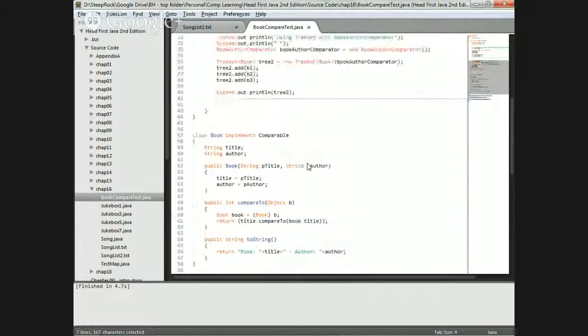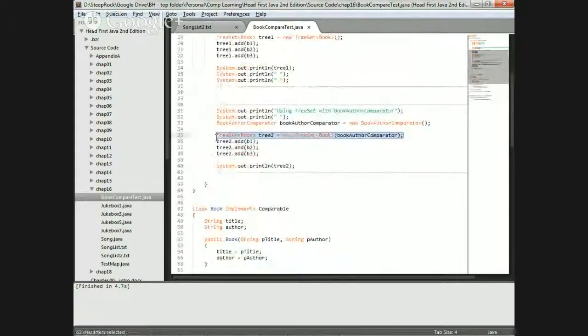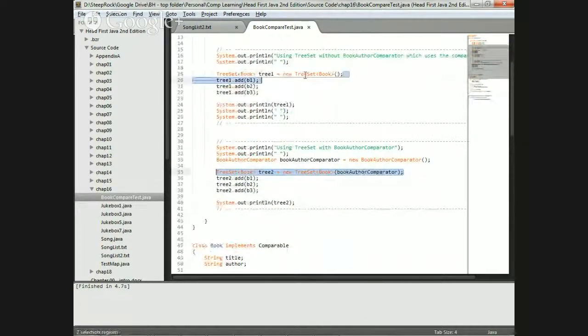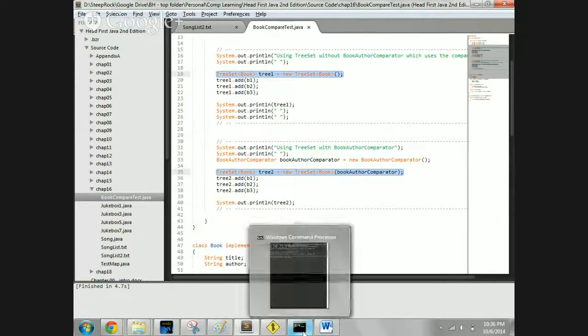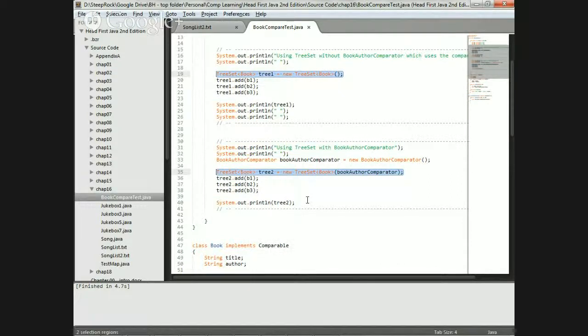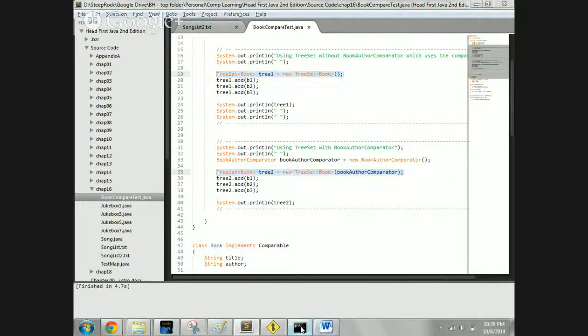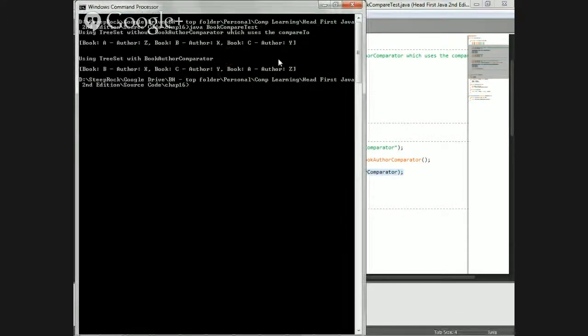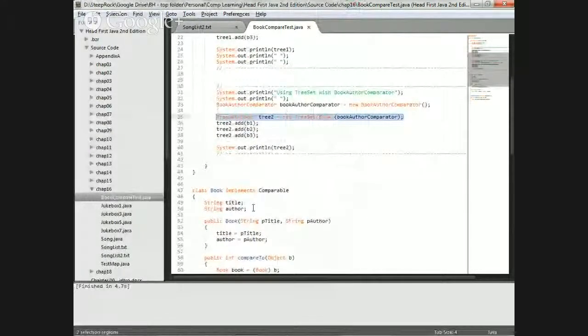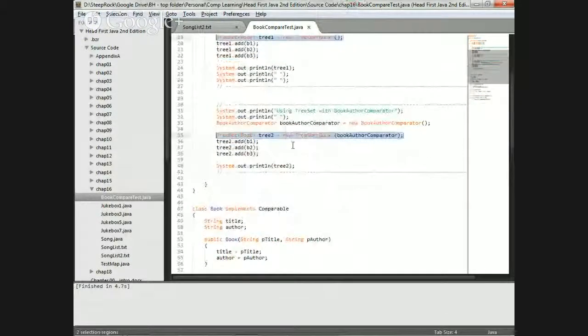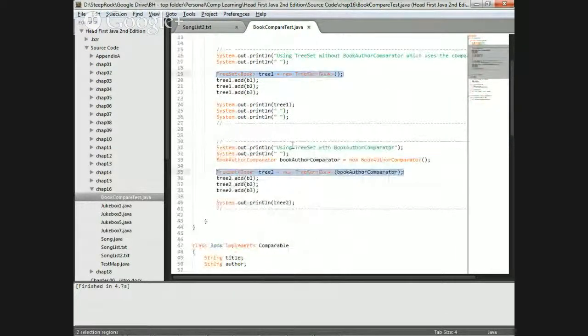And therefore, it's going to compare by the author. Go up. Look at these two lines. I'll highlight them both. They're exactly the same thing, except over here we pass in a comparator, what you want to compare. So you can choose. You choose that you want book or compare, because I want to order it by the authors. I can make another one. I can make a whole new field called weight size, and we can make another weight size comparator and order by weight size. Yeah, I got it.